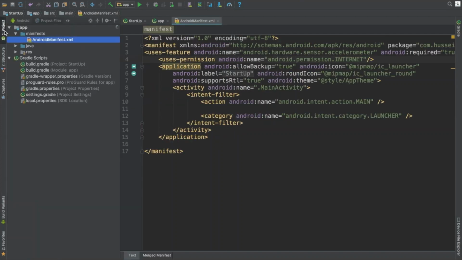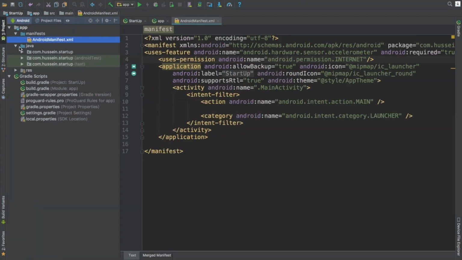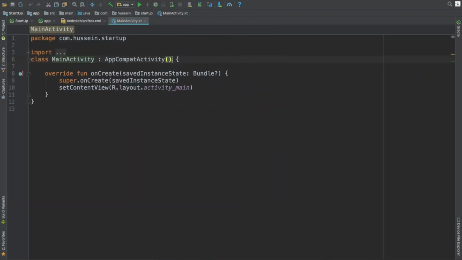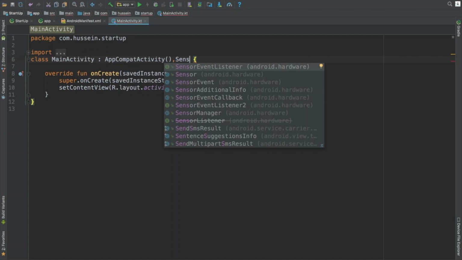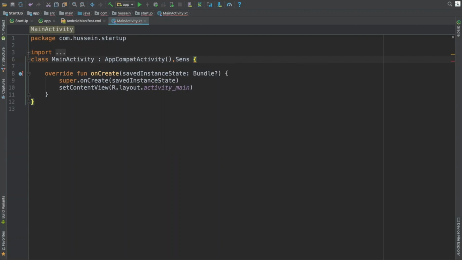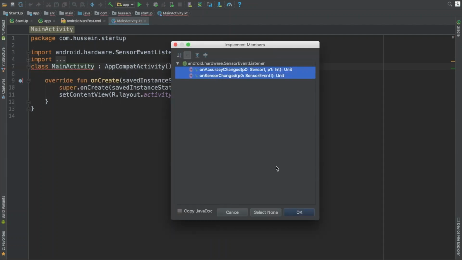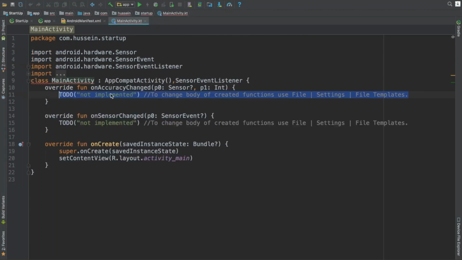That's good. So what I will do next, I will go to the Java file, or Kotlin file, and I want to implement a specific interface, which is SensorEventListener. I click SensorEventListener, and it has methods that need to be implemented because it is an interface, so I need to implement these two.